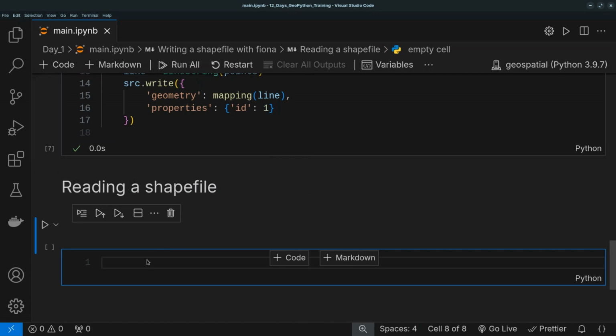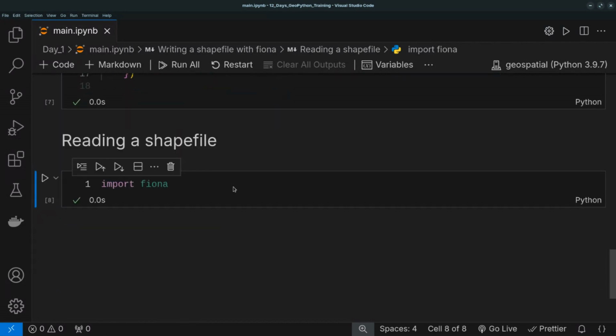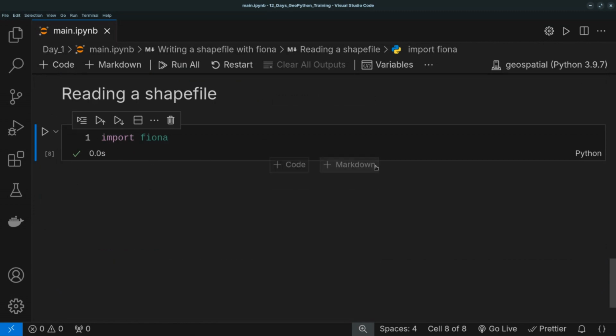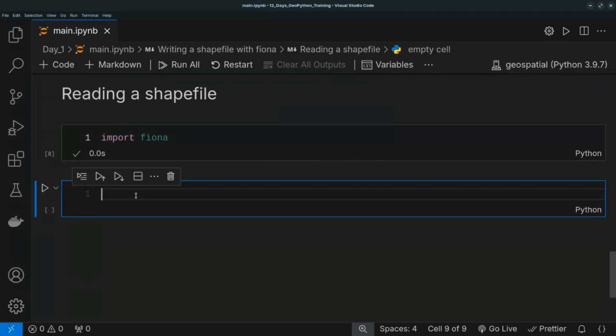And then here, I have Fiona already imported. This is not the best practice. I don't have to import it inline all the time. But for the purpose of having all the concepts relating to the subtopics in one place, that is why I'm doing that. But if you import them once at the top, that is all, and it's cool.